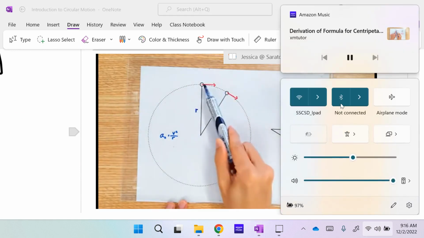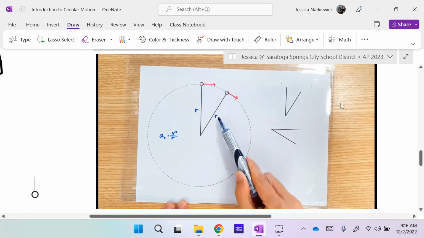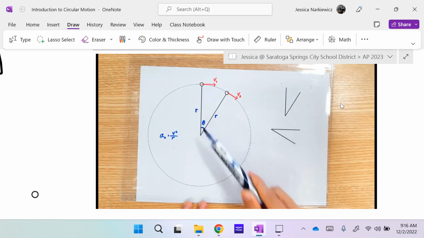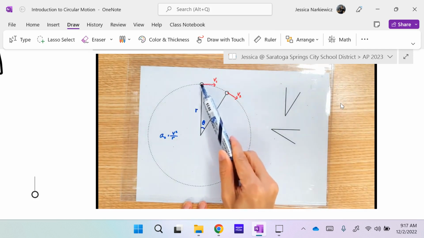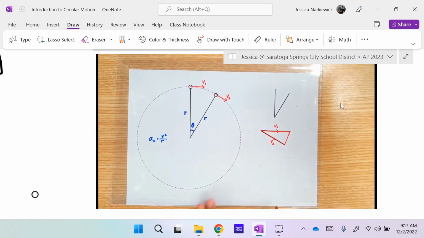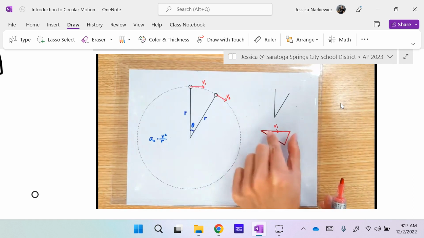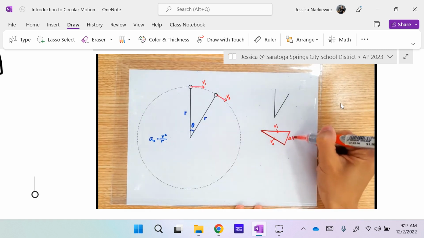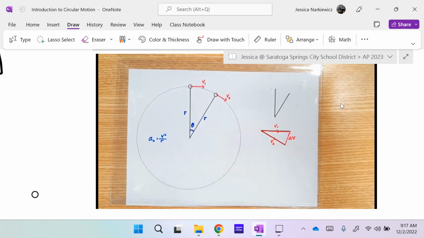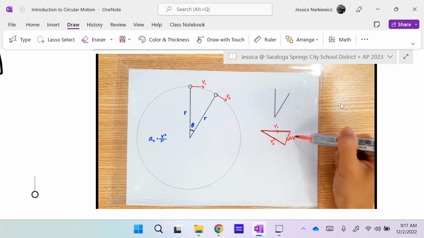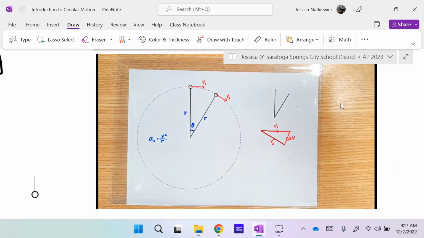Let's have an object moving along a circular arc of radius r, with a fundamental angular displacement of theta. Let's find the velocity at this and this position, v1 and v2. Let's draw a vector triangle involving v1 and v2. Now, what does this side of the triangle represent? It represents the change in velocity, delta v. The original velocity plus the change in velocity is equal to the final velocity.